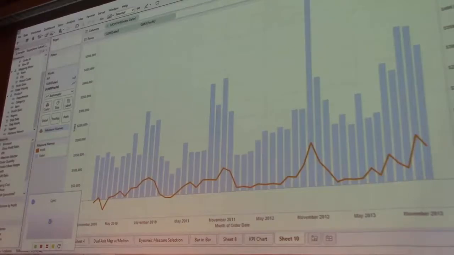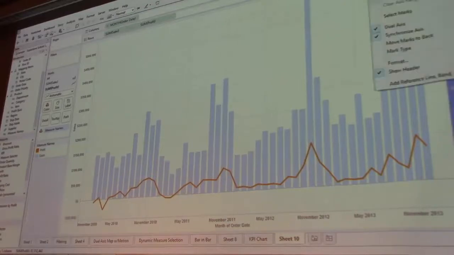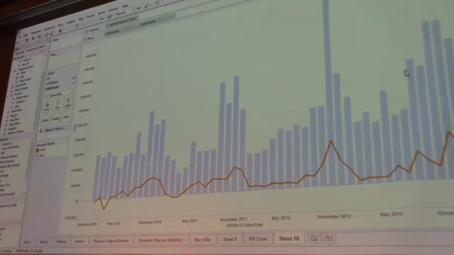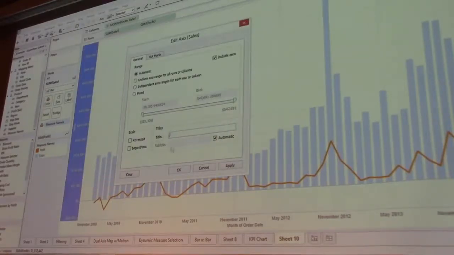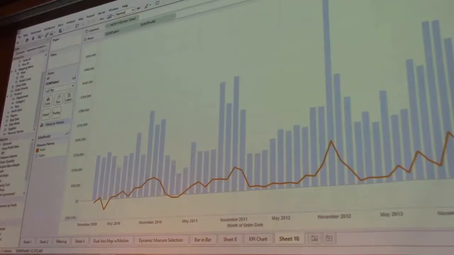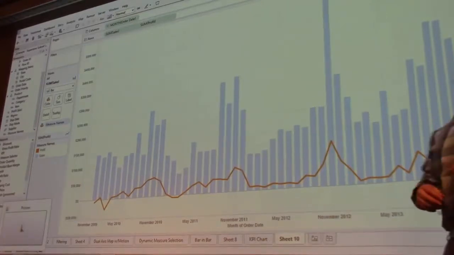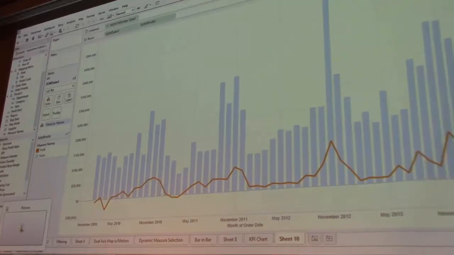If they're just the same axis, I might not even want to show the profit axis. I might want to right click it and uncheck the box for show header. You don't have to do all these steps. Right click the other axis, remove the title. Then I might include my legend somewhere on the dashboard. How would you include your legend on the dashboard? When you drag it on, it shows up with the legends. You can move it around.